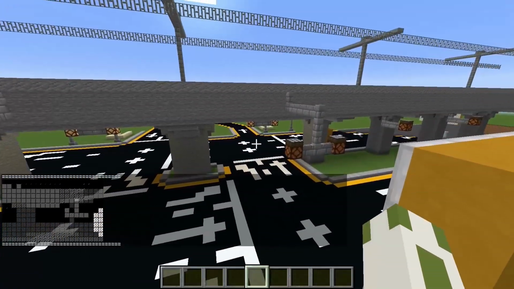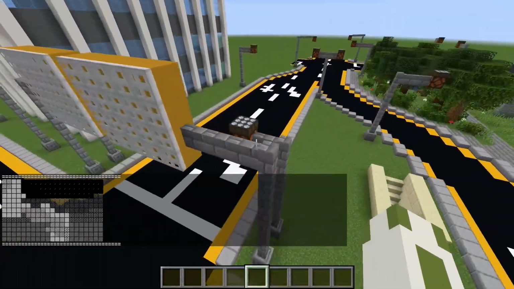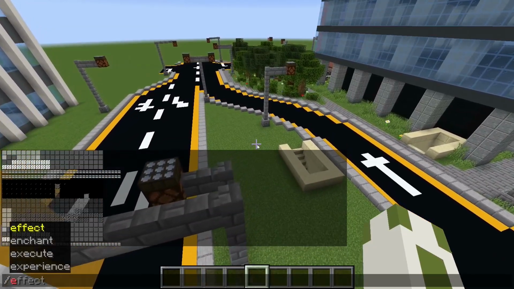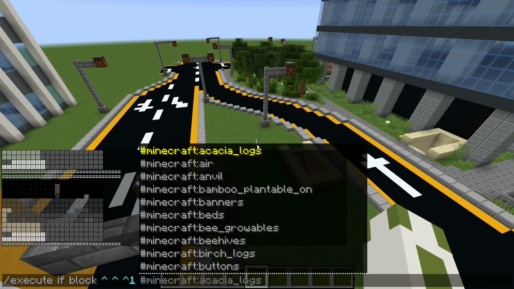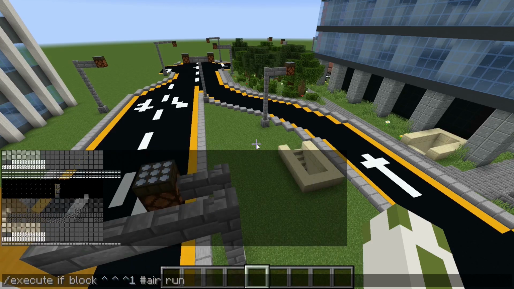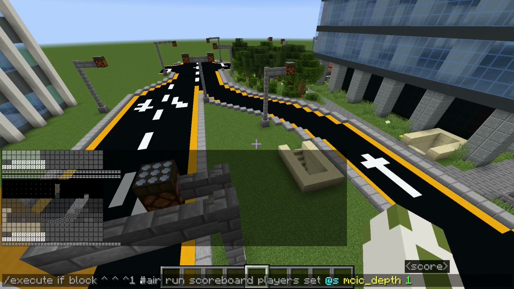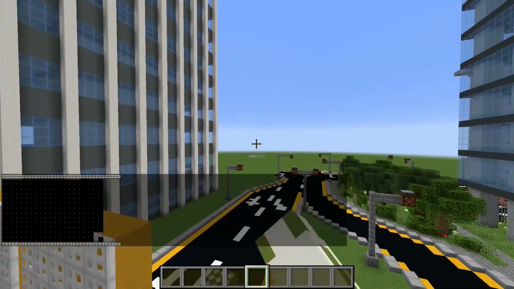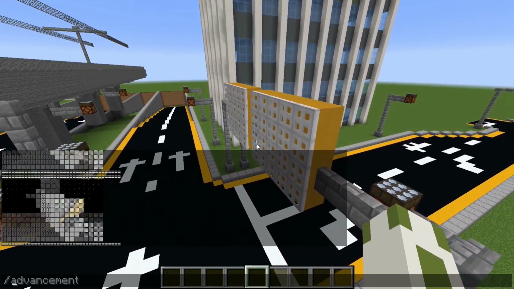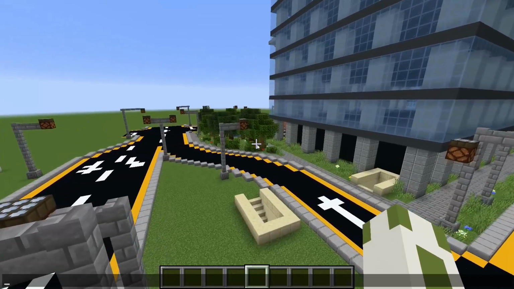But I don't teleport the area effect cloud like a ray, so it doesn't fly through the world scanning the blocks. Instead, I simply have some execute if block, hashtag air, run, and then it sets a score. Yeah, it's basically a bunch of these commands running for every direction the area effect cloud is looking in. And when I'm filling, I have to turn off the screen so it doesn't spam the chat.